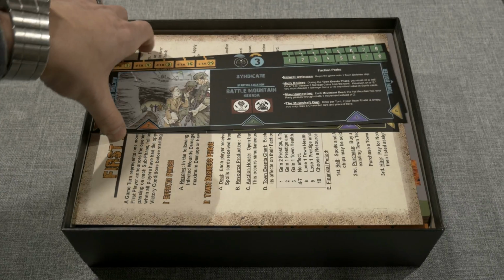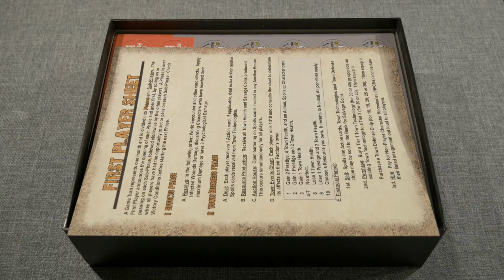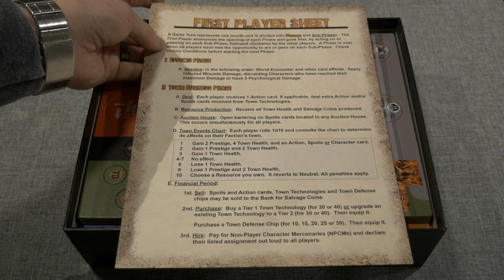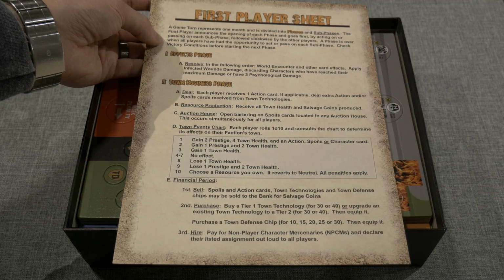And what's underneath these next looks to be the first player sheet. I'm not too familiar with what this actually is, but it says a game turn represents 1 month and is divided into phases and subphases. The first player announces the opening of each phase, goes first and acts.